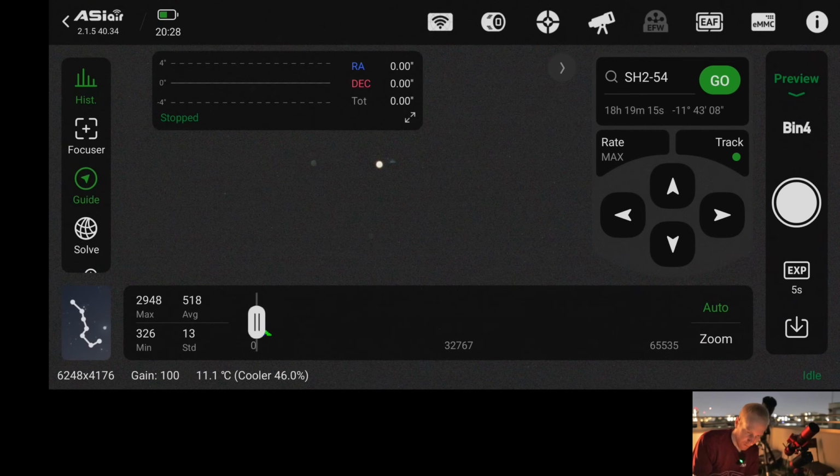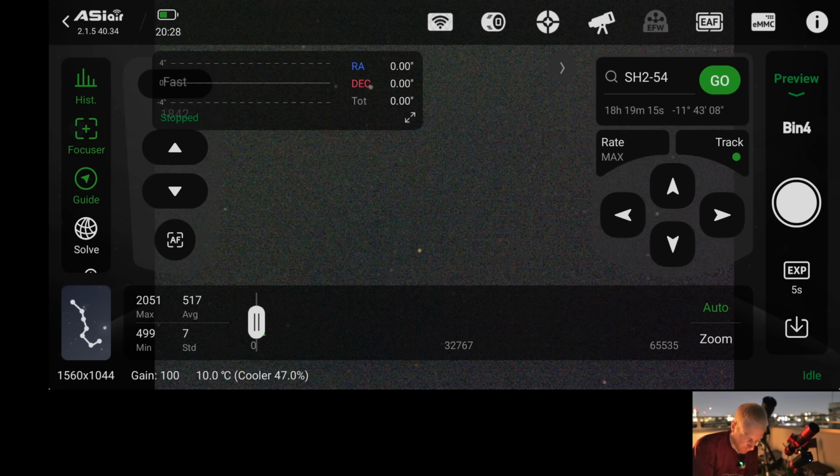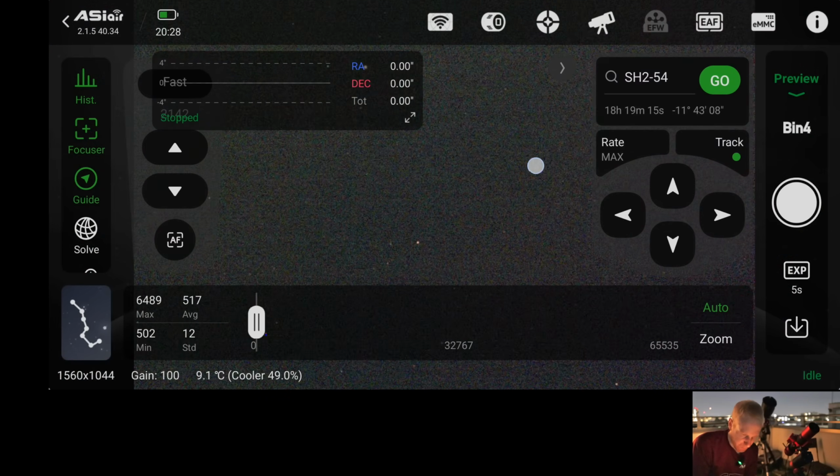so we're going to try to remedy that. And now I can use the focuser tab, and say, let's try to go in one direction and see if the focus is better or worse, right? So you can control everything really from the control center that is within the camera. The focus is actually much better now. I see a lot of stars, so we are doing well.